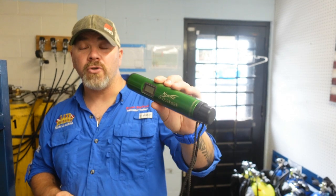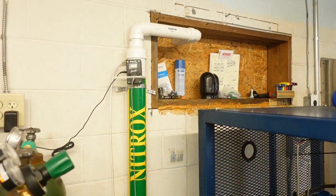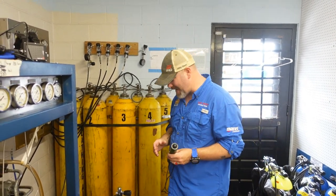This is the Nuver O2 Quick Stick. This is what we use here for our customers — they can analyze their cylinders, they can sign the log with it. It's the same type of analyzer we use as well if we're using, say, a nitrox stick to blend gas. I've got a blend of gas here that we're going to analyze with both the big green stick, as I call it, and the O2 analyzer from Ratio as well. We're going to do a quick comparison and see how they compare.